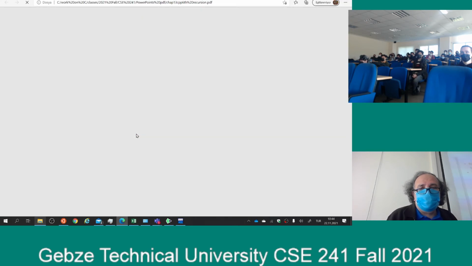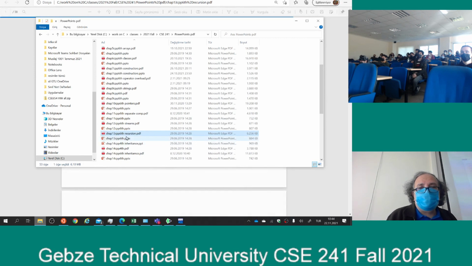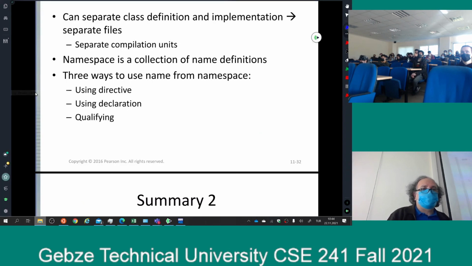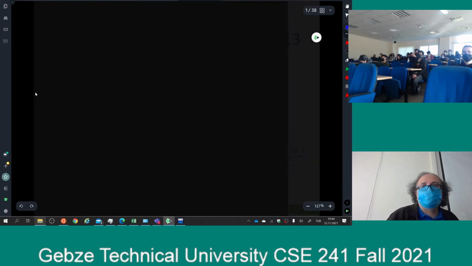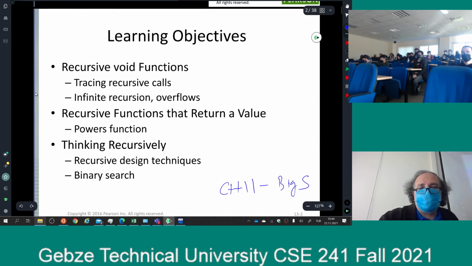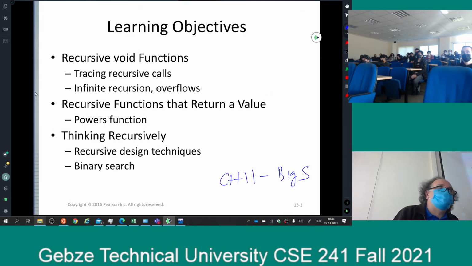Okay, let me open it up with my regular viewer. Okay, so the recursion, you already looked at recursion when you took the C course. But since there is a chapter about recursion, I will talk about that too. But I don't want to start talking about recursion like you are looking at it for the first time. We will just go over it, and we will write a few recursive functions, and we will try to see what's going on when you do the recursion.